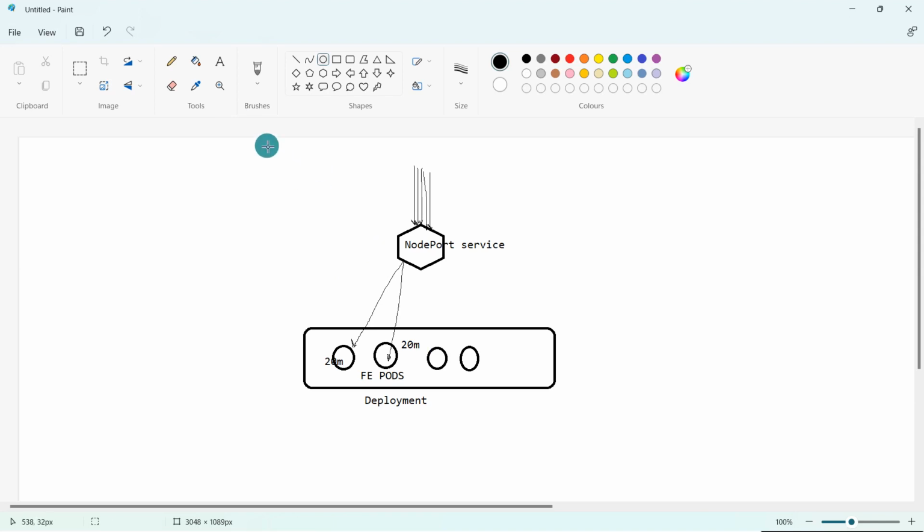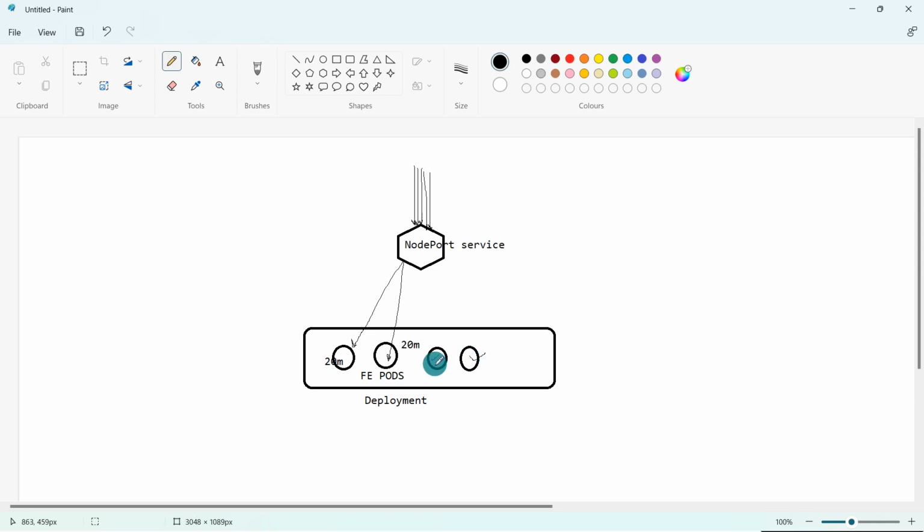Then requests will automatically get redirected to this pod as well and this pod as well over here, so there will be proper load balancing which is going to serve the requests. Now let's say Big Billion Days is over, so the total number of requests that we were getting is over now. So now there is an average or daily traffic which is handled by two pods.